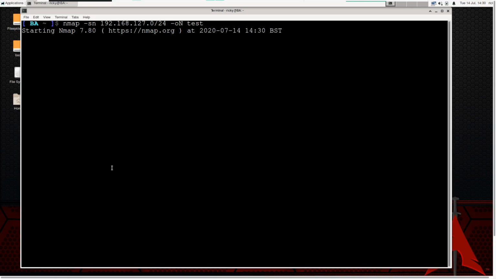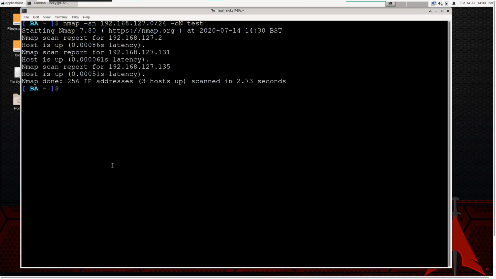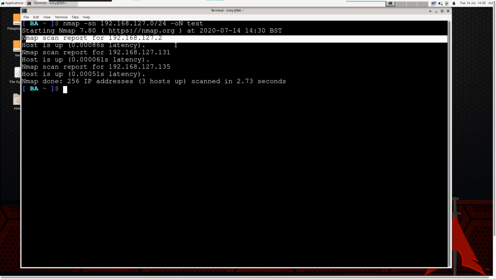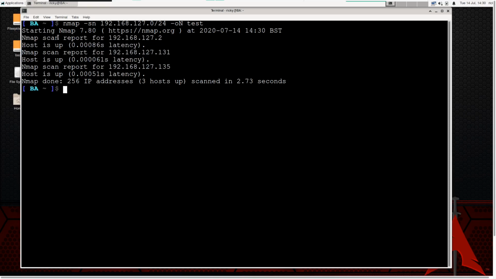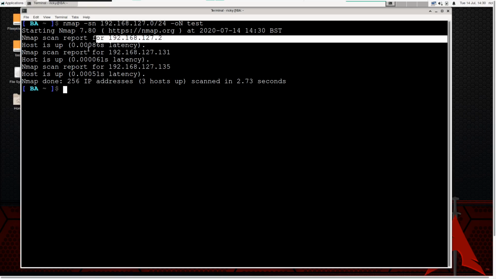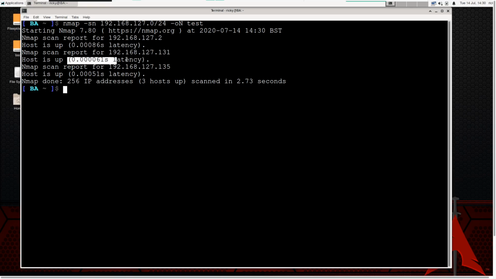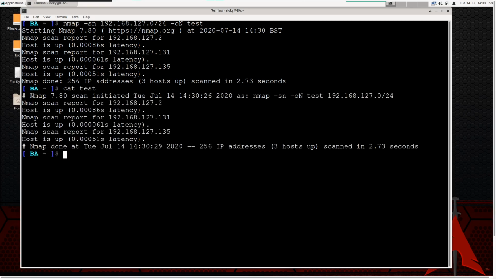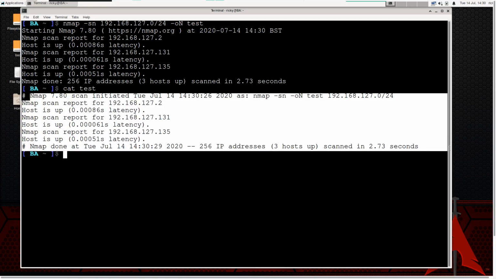I'm scanning the network, so you will see what the output looks like. You see this output looks just normal: it pings the host, finds out the latency, and displays that it is up, and next it pings another target, latency, and displays it. But from this output we are not able to sort out our IP addresses. So with the cat command, I want to display the test file now. You see the same thing. The normal output comes the same as what you see on your screen.